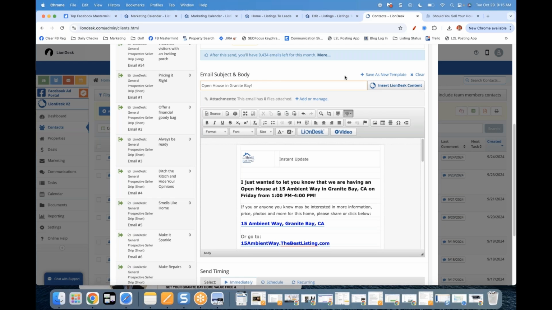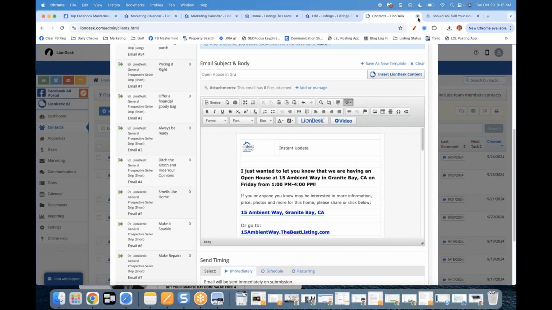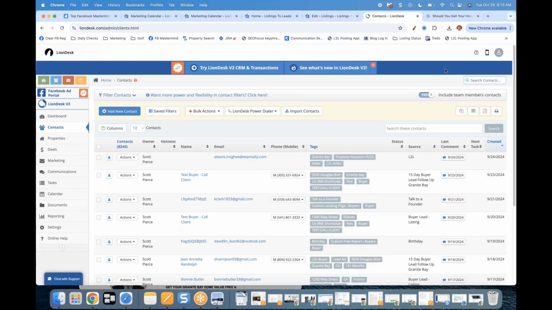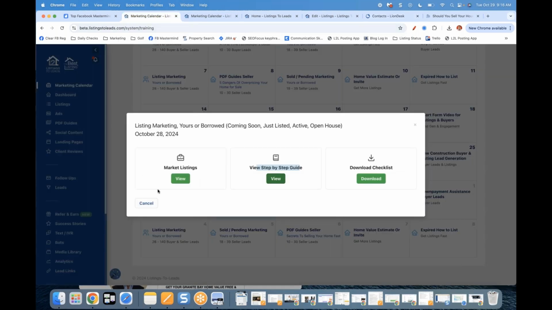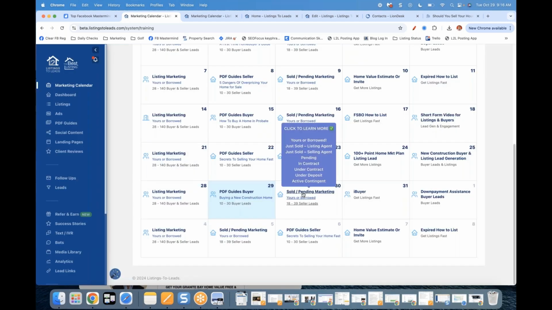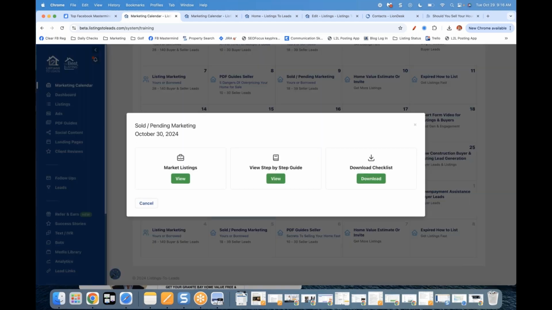Now, touching on the pending and sold, you could, for the sold in particular, but we'll get to that in a minute. So get this email out the door, and I would say get that out the door today. It's Tuesday. So I would get that because you want to build it 2 a day. So I would get this one out today. And then going back to the marketing calendar, you might consider getting out your sold and pending today. And if you don't have a sold or pending in your account, and if you didn't do the ad in the post in the video yesterday, get to it.